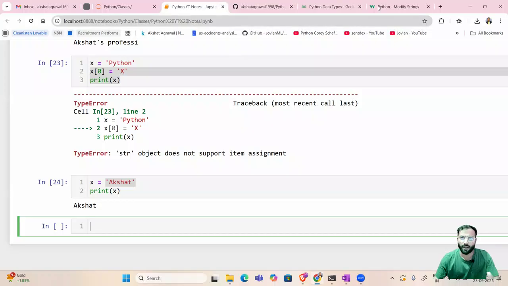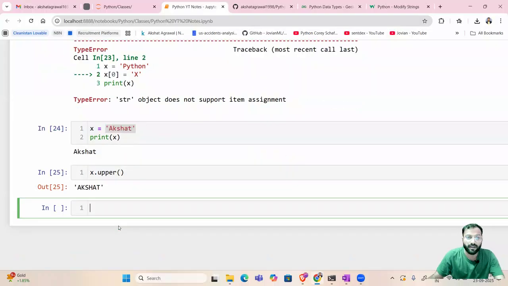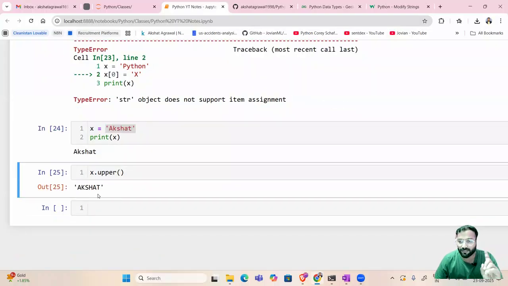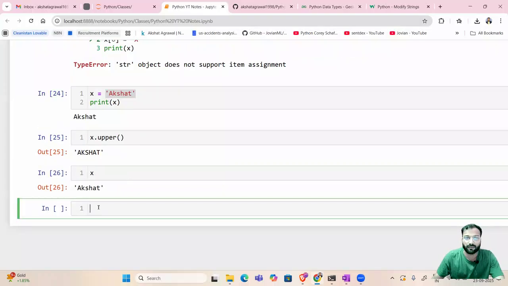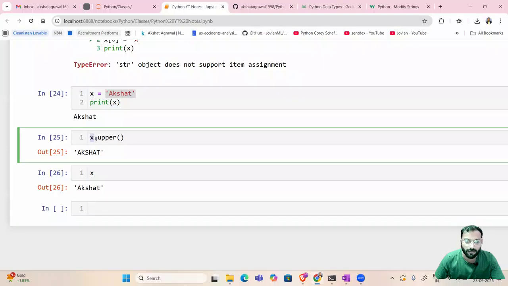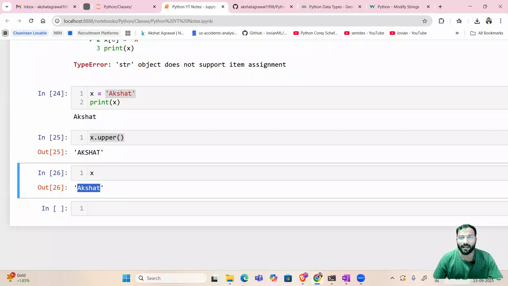Now we have a lot of different string functions in Python. For example, if I write x dot upper, it will convert everything into uppercase. But there is a very important understanding we need to have here: the actual value of x is not changed. The actual value of x remains Akshat originally, and dot upper is only a temporary operation.